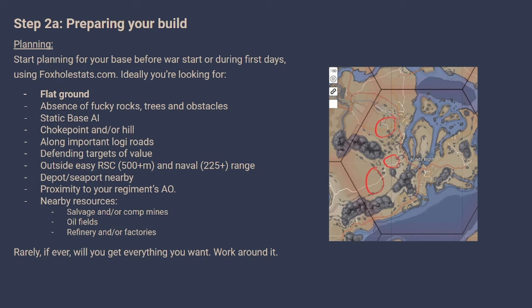And what you're looking for really is flat ground, first of all, and you can tell this with the improved map mod or foxholestats.com. If it's a very hilly area, you won't be able to build there properly because no patterns will fit, and you need pretty sizable patterns to defend key positions. So flat ground is the main thing.